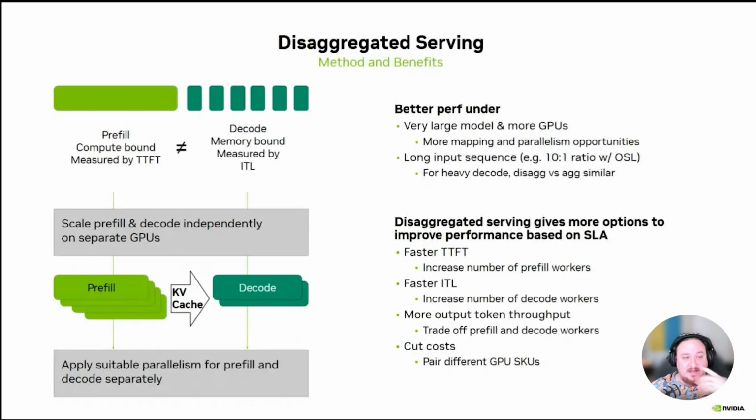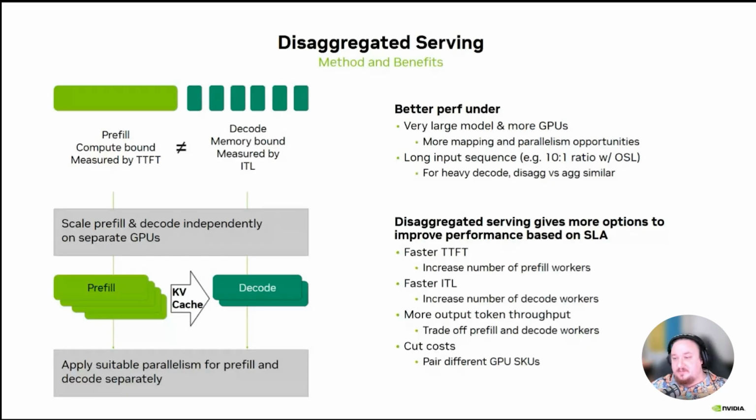It also allows us to think about what kinds of hardware are doing what jobs. So for the decode job, we might be able to use typically slower, smaller GPUs and maintain performance, versus that prefill phase, where we might want some big bad GPUs with loads of memory. So this is better for big models.